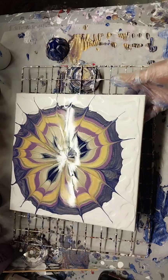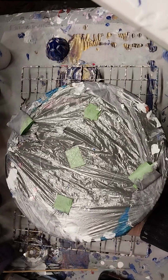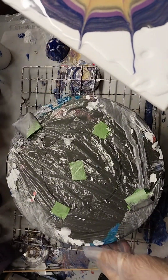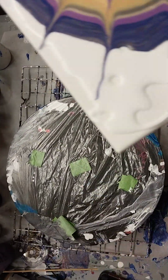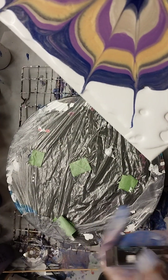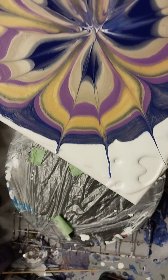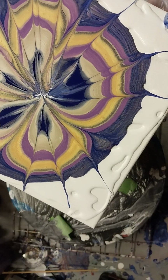I didn't even check to see if this was level. Bad, Jackie, bad. I can check the level light. Ooh, it's tilting. Mother bear and her cubs. Okay, we're good enough. How's that? Boom, put it, put it.